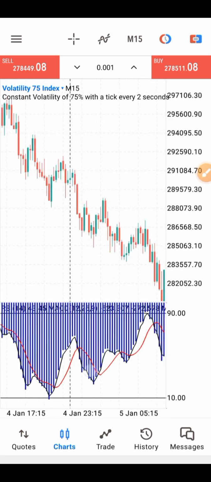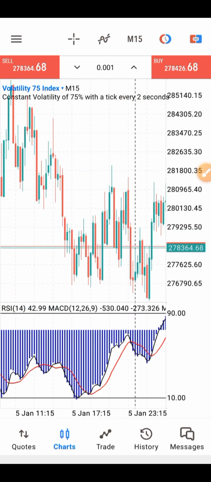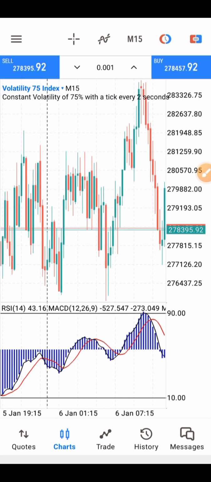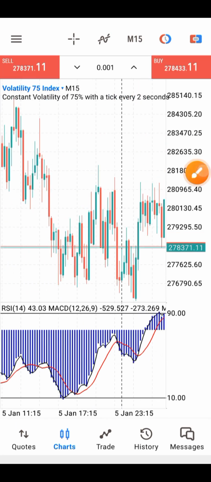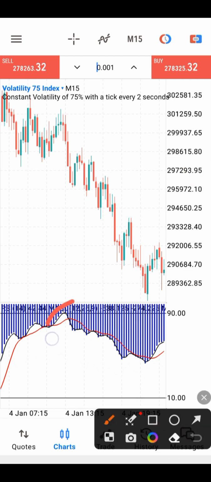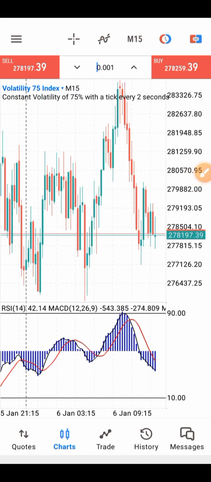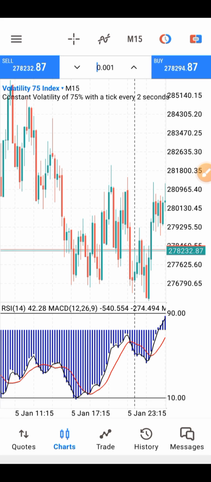So now we see that inside the indicator window, we have the MACD and the moving average. The MACD is the red, while the moving average is the black. When we are thinking of buying, we all know that when the cross happens here, we should go for buy, and when the cross happens here, we should go for sell. So how do we know that the signal is valid? That is one of the major issues every beginner faces, not only beginners, most traders face, because the indicator may give you a signal, but how do you confirm that the signal is a valid one? You understand?